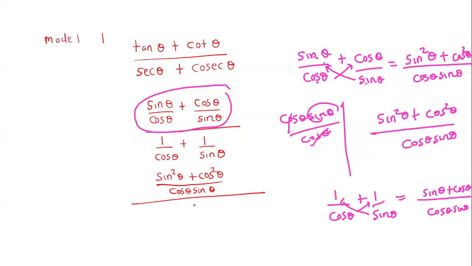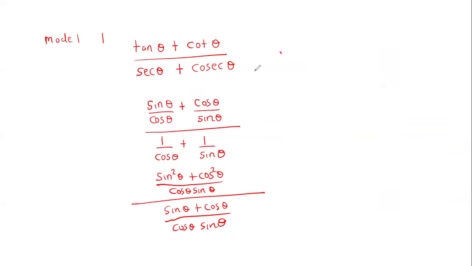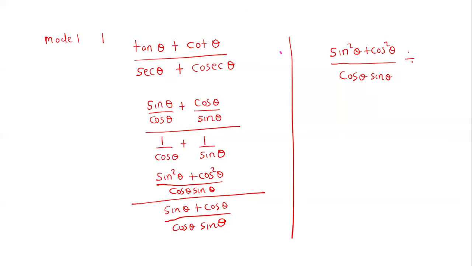So here I have sine theta over cos theta plus cos theta over sine theta. Now we do the mathematics. You divide the two. If you are quick at math, it can come out very well. So now I'm going to have sine squared theta plus cos squared theta, I don't want to eliminate it for now, over cos theta sine theta. I divide by sine theta plus cos theta, divide by cos theta sine theta.